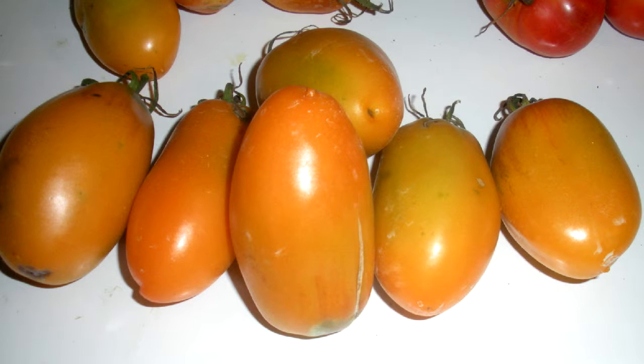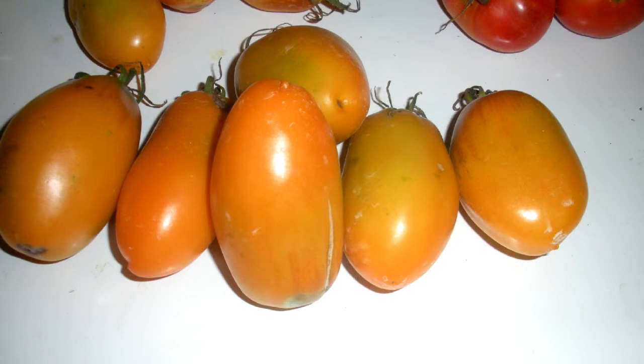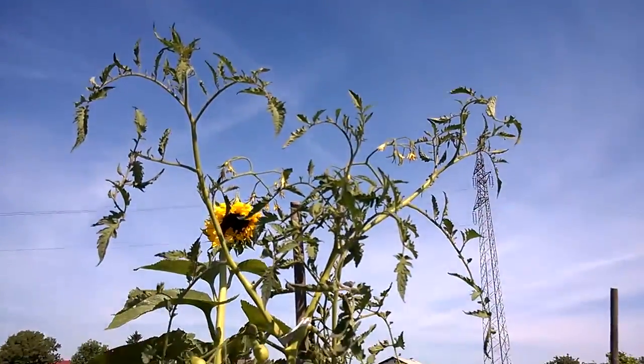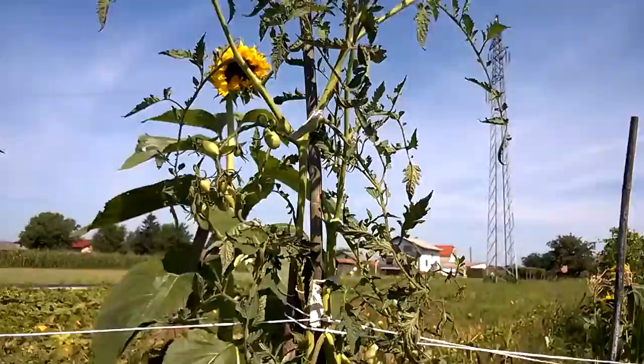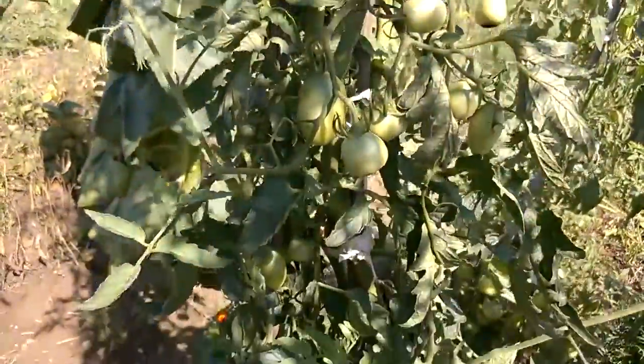The orange banana is one of the several tomato varieties that I grow every single year. Every year, I let several people try my varieties, and a lot of people say that this is their favorite one. The variety originates from Russia.